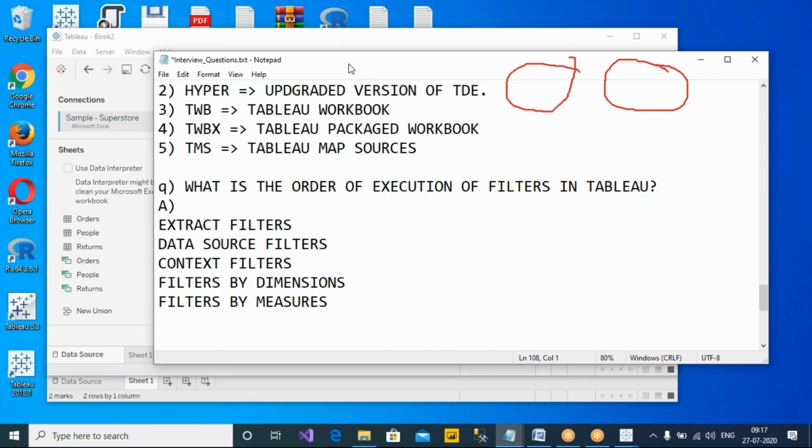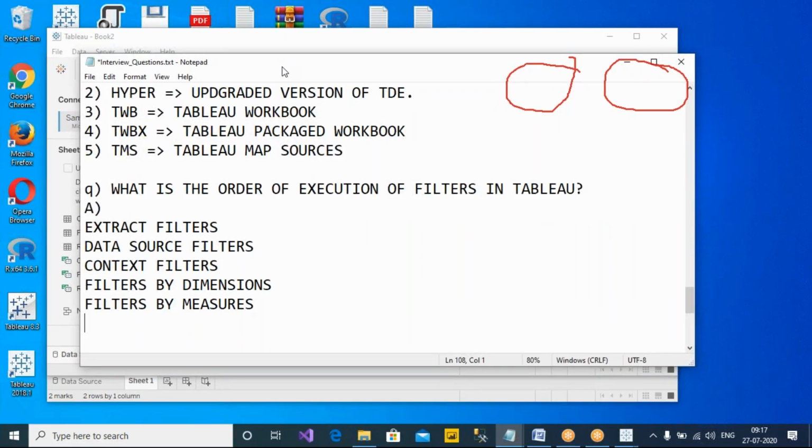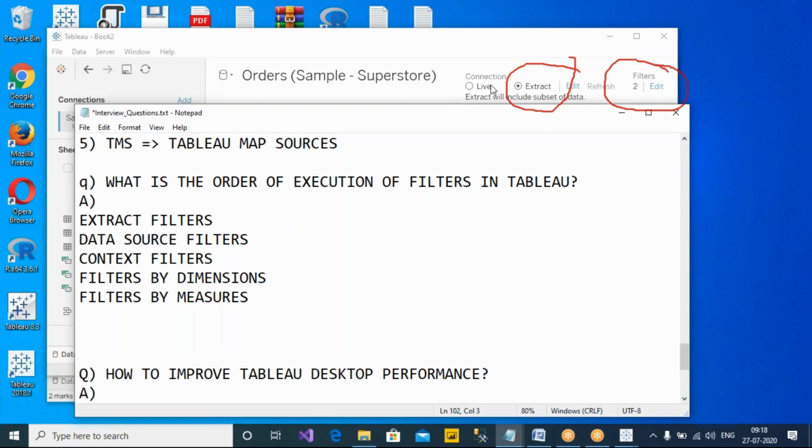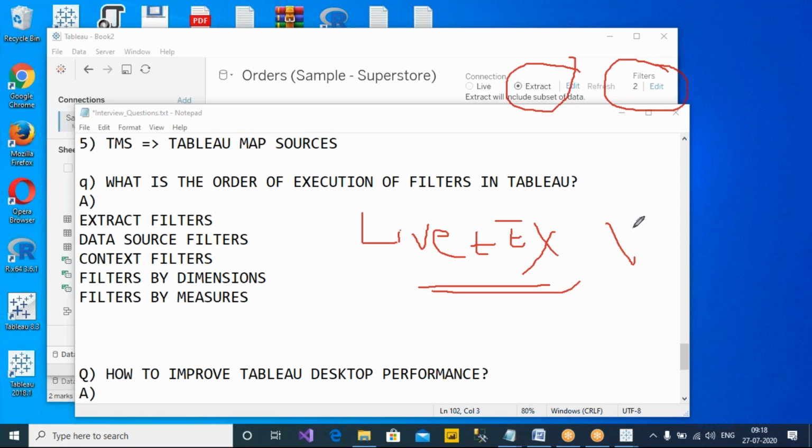Now here you will get another interview question. Can we execute the live connection plus extract filters, and then data source filters? Why is there no live filter here? Because when you say live, you have the connection as live. So the combination of live plus extract is never possible because you can select only one.